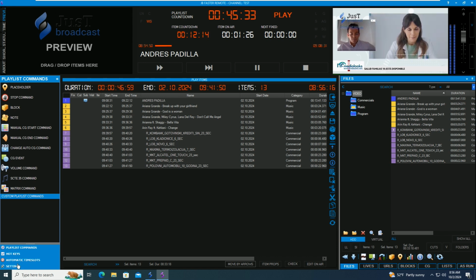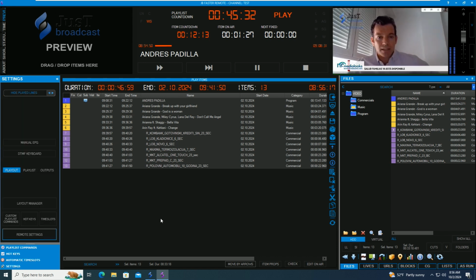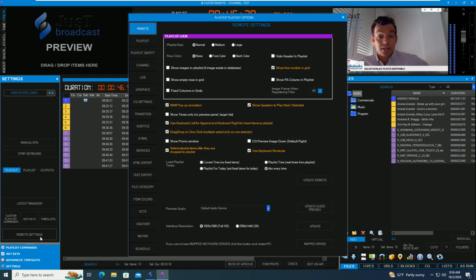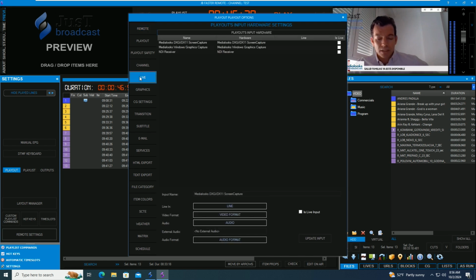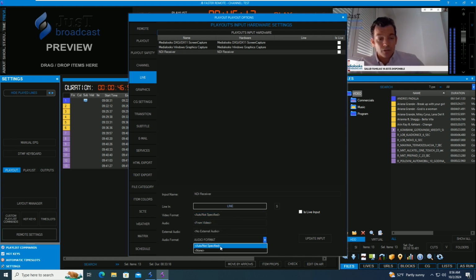Okay, now next step is to set live input. We go to remote settings and on live tab. Again, we are on virtual machine, so we cannot see Blackmagic card. We'll use NDI receiver for our live input. We select here video format, audio format, and also we can press this S button to search for NDI in the network.